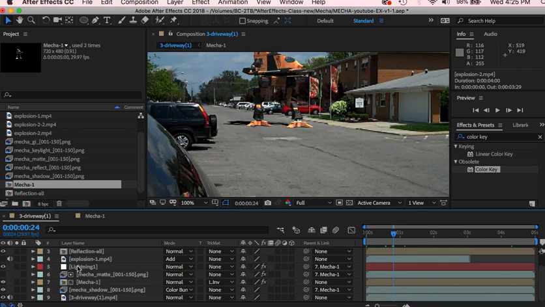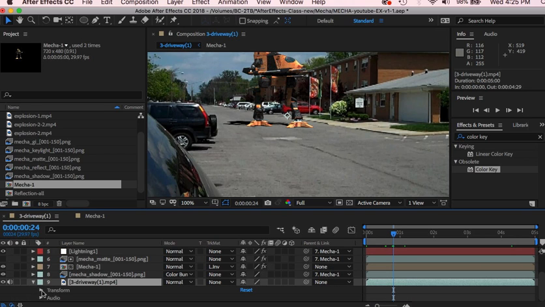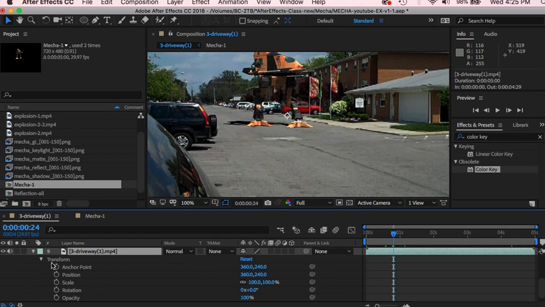Right there. And I'm gonna go down to the driveway, or to our background, the driveway. And I'm going to go under transform, and I'm going to animate the position.